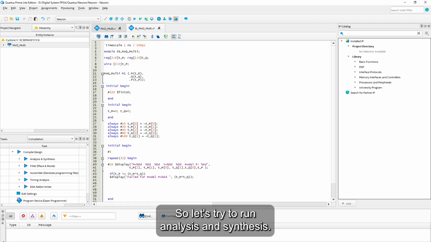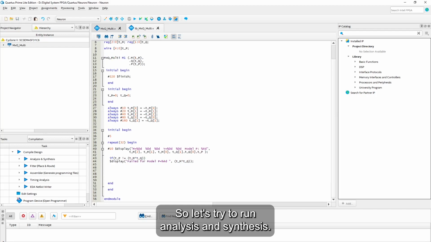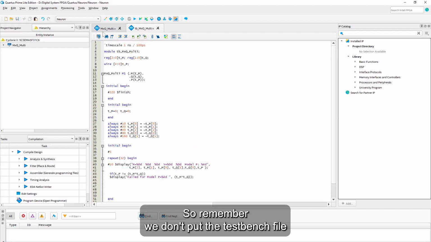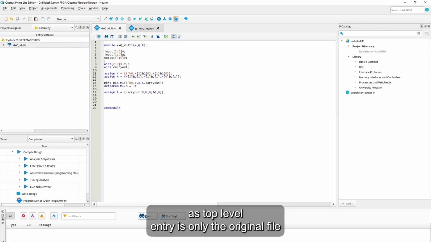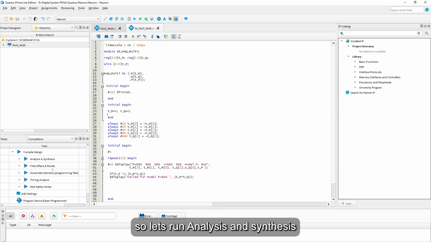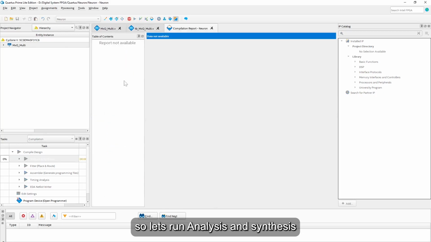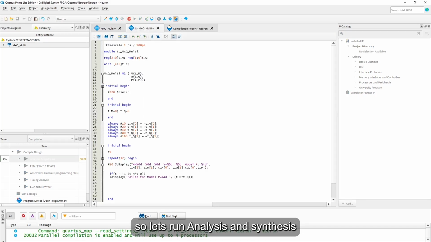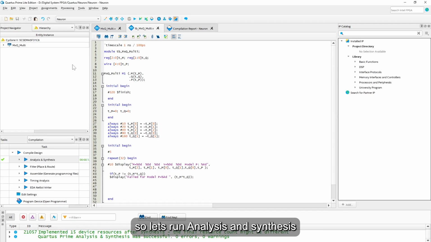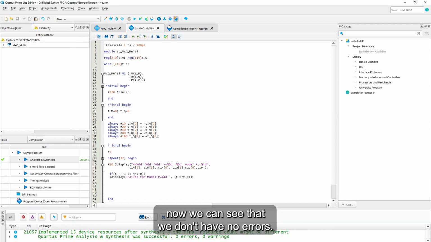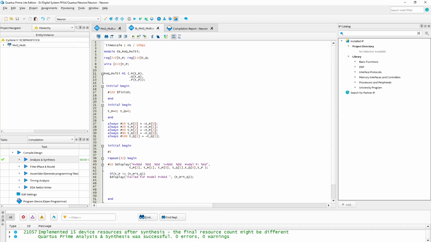Yeah, so let's try to save it and analyze and synthesize. So remember, we don't put the Testbench file as top level entry, it's only the original file. So let's analyze and synthesize. So now we see that we don't have any errors.